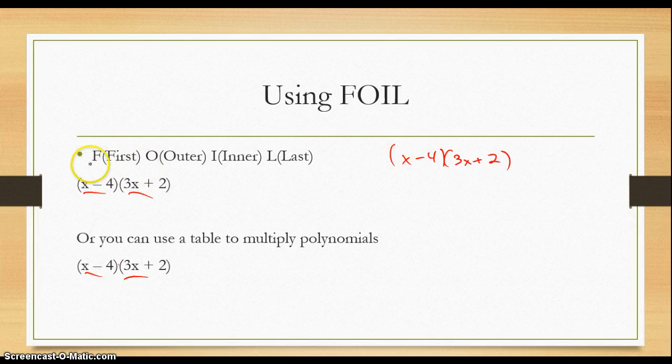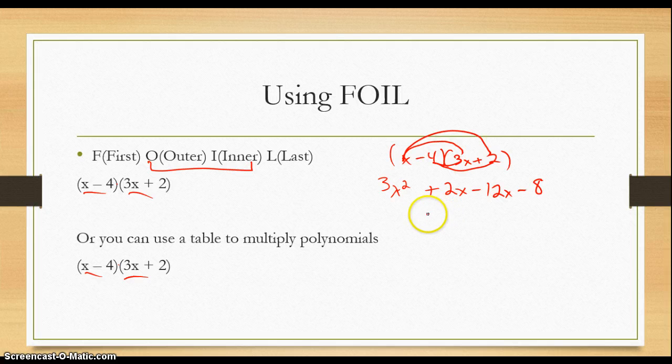In FOIL, the first terms are the first things that are inside the parentheses. We're going to multiply those together, and we get 3x squared here. Now the outer terms are the outer terms inside of the parentheses, which is 2x. The I is the inner piece, and then the last piece is the last piece that's inside the parentheses here. On FOIL, the outer and the inner will more than likely be like terms, so we'll have to combine those. Now we're adding or subtracting those, so we do not do anything with their exponents when you add or subtract. Okay, and here we go. That's our polynomial from this.